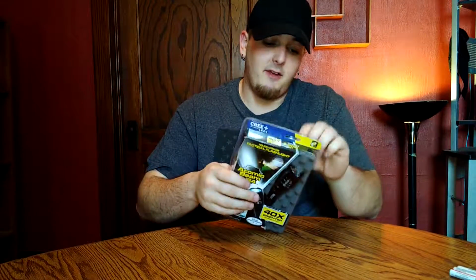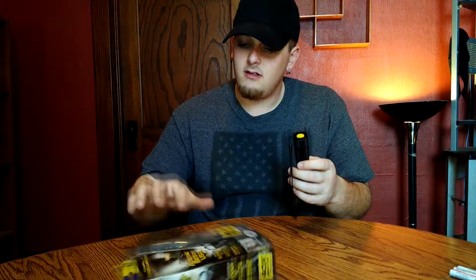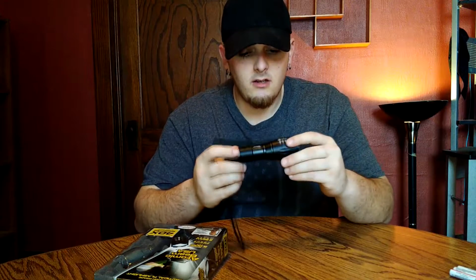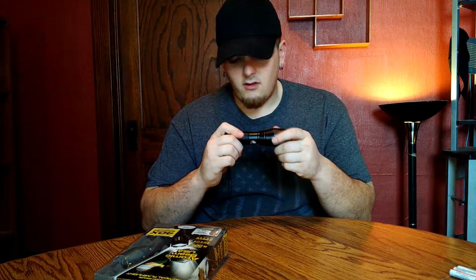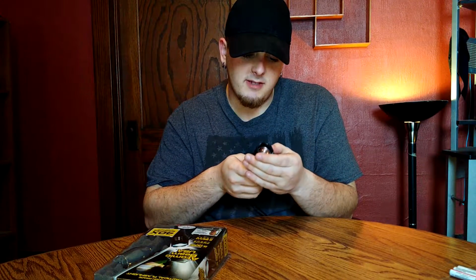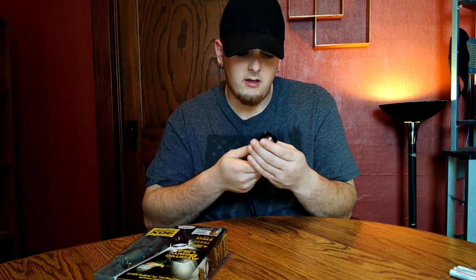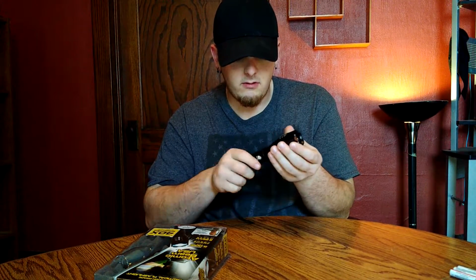I do like how the package is easy to get into. That's not bad. Well, first impression so far, the head of the flashlight is pretty big. But on the side of it here, it says zooms. It goes 1, 250, 500, 1,000, and 2,000. Oh, wow. You're just pulling it out of that guy, and that's how it works.